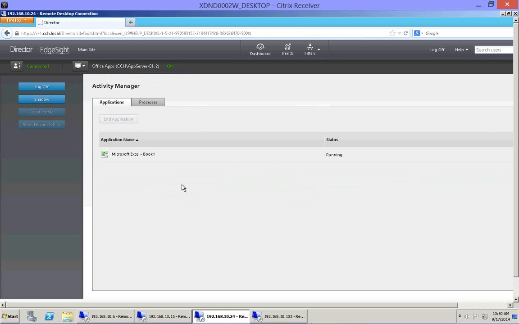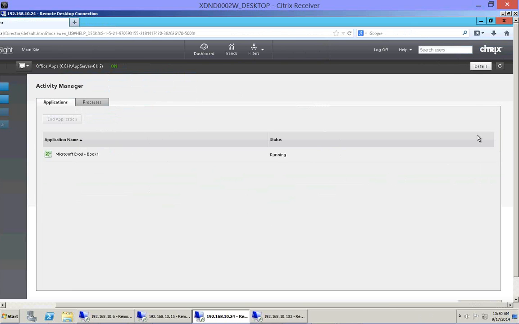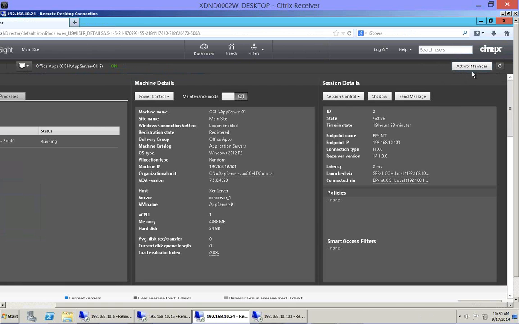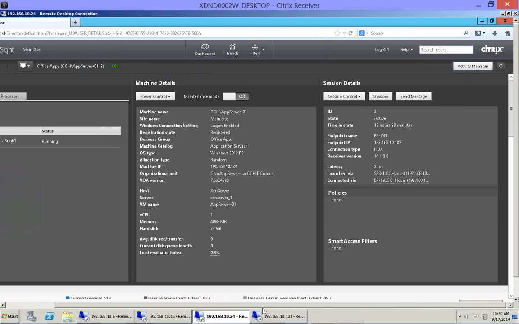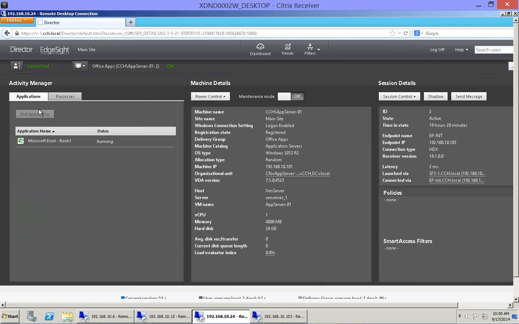Well, this gives you an at-a-glance view of the activity of the user, but if I want to tunnel down even further, I can choose to look at the details for that particular section and see what's going on in the system. So you'll notice over here, this is the activities manager that we have on the system, which we just saw has been shrunk down.